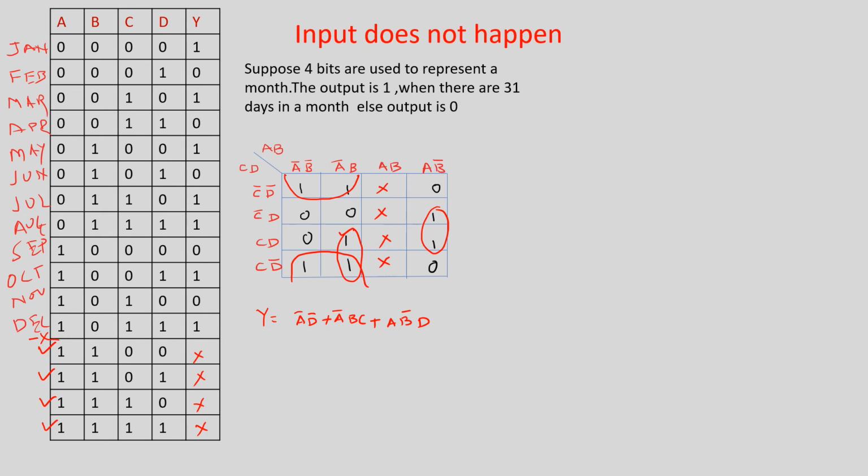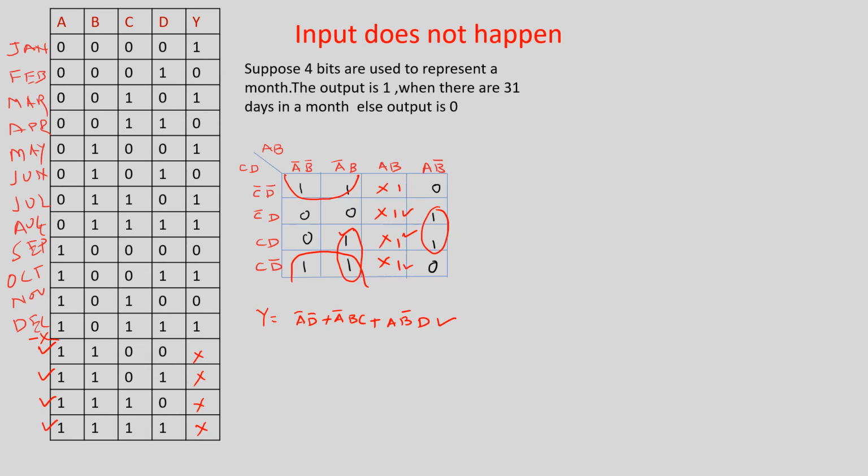Now what is the significance of don't care? If we can use don't care to simplify the equation further, then use it. What I mean to say is, I can take don't care as 1 anywhere. Now see, this is my answer without taking don't care. Now if I use 3 of these 4 don't care conditions, I can reduce my answer.